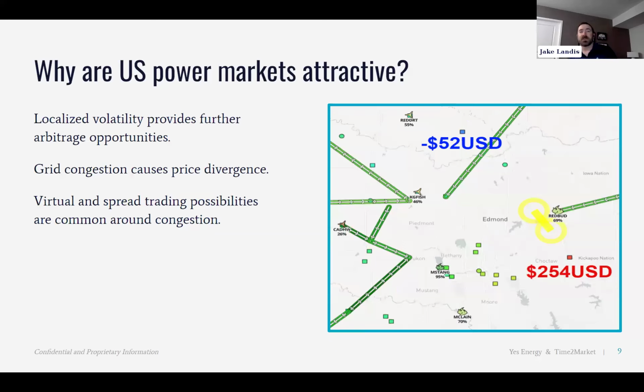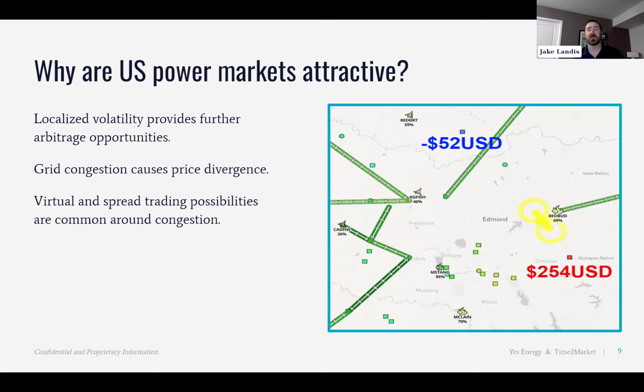The other great thing is that not only do we have all of these varying market dynamics across the different regions, we have geographic spread, we have the different makeup of the ISOs. Using those nodal prices to dispatch and control the power grid, you can even have localized opportunity for arbitrage. In this case, I grabbed a quick snapshot looking at SPP, and I'm really just looking around the greater Oklahoma City area. To the north there, you can see that prices during this time segment were negative $52.